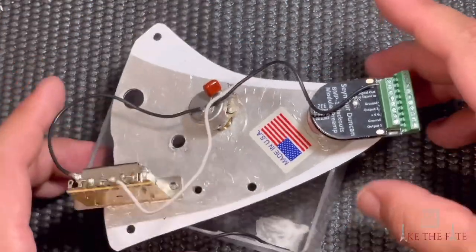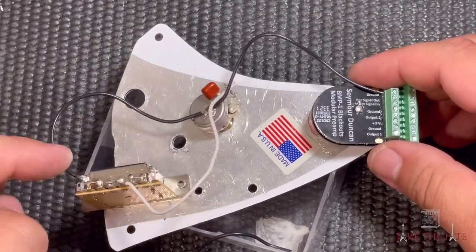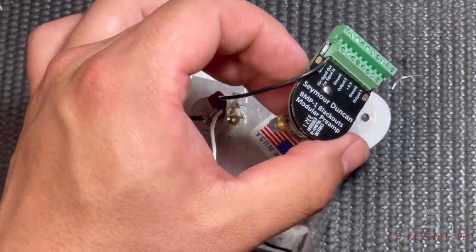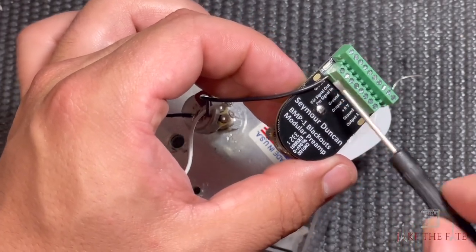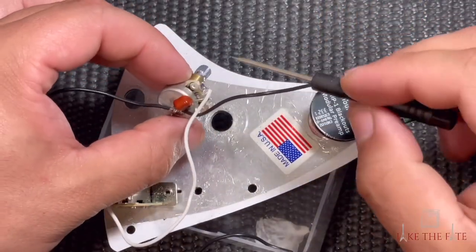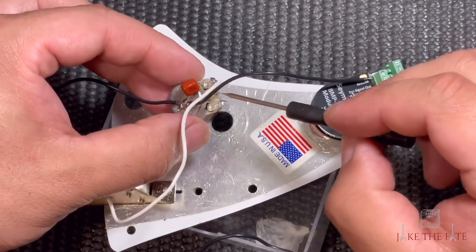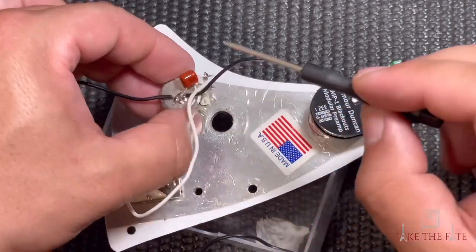All right, so this is what I have here so far. I have the ground connected from the three-way selector switch onto the pot, from the pot onto this first ground terminal right there. You guys can see it right there. And then I have the output signal coming to the output signal right here onto this third prong right there. And then in the center right here, I have the capacitor on top of the pot.